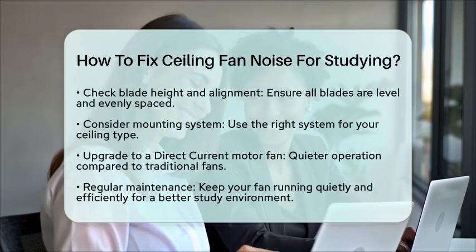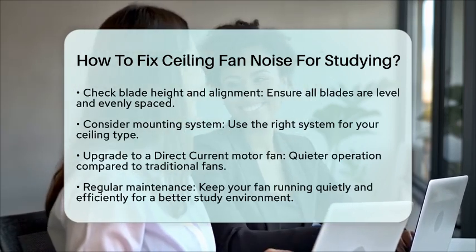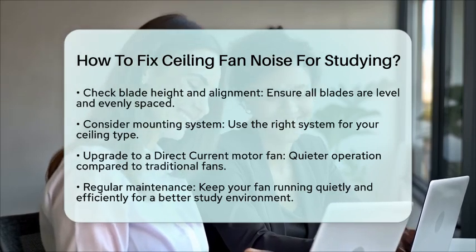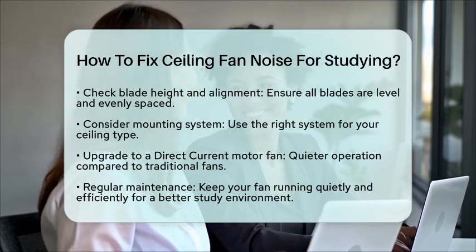If noise persists after these steps, you might want to upgrade to a direct current motor fan. Fans with direct current motors operate more quietly and with less vibration than traditional alternating current motors. This can make a big difference in creating a quiet study environment.